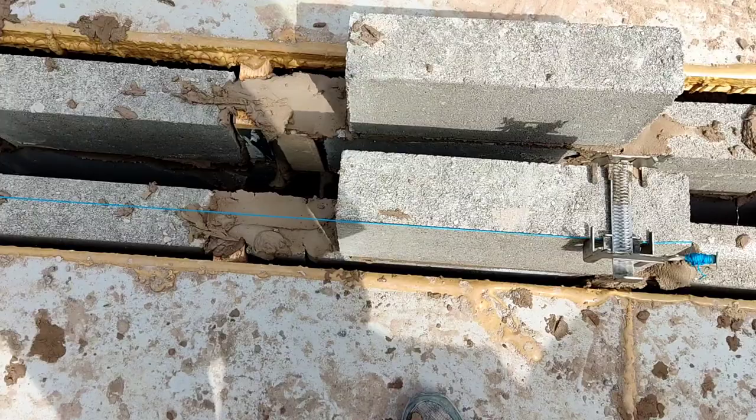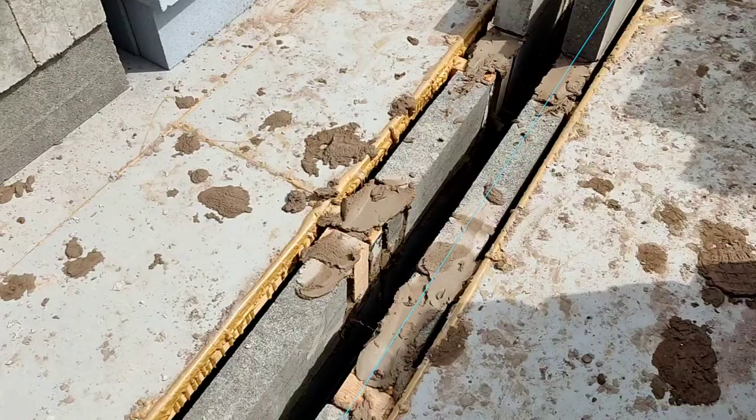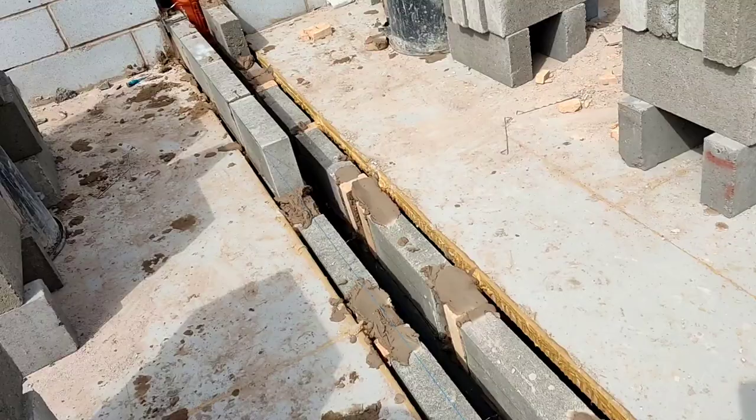So yeah, I can make sure that's running true to my far side, which is now set, and I went with a bond that was right down there. I looked right down at the old cavity. I know I shouldn't do that because it might not even be bond, but we can always get here, and if we've got a 20-30mm gap, just shove that block across, boom, reset your corner, boom, sorted, corners up.